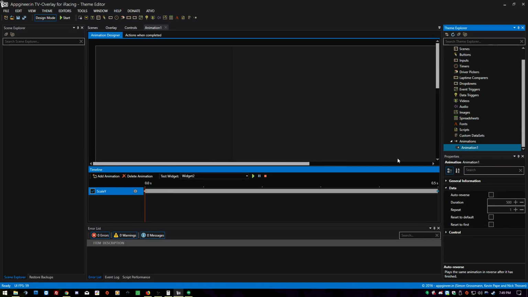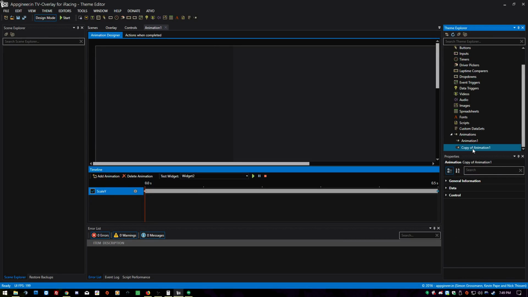So now we know that this one is already set, so we're going to copy it. You can do Control C, Control V on the animation. Now you have a copy of it, and all you have to change is the values here. The original one was 0 and 1, this one is going to be 1 and 0. So now the animation is going to be reversed.